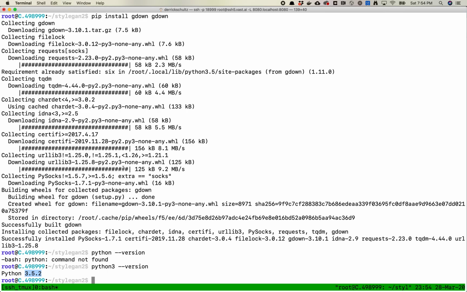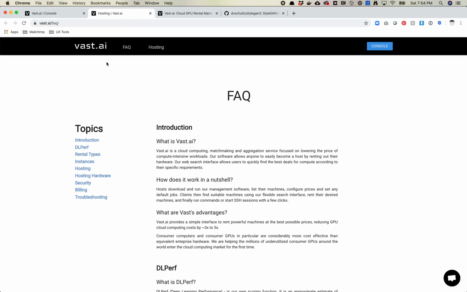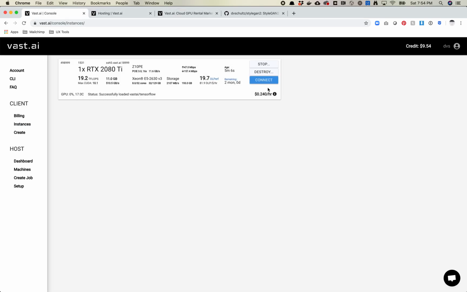Now, another thing to note is if your machine turns off, or you're kicked from it, let's see what's here, console. When you hit destroy, you're going to destroy the machine. When you hit stop, you won't be able to access it. If you hit stop, someone can rent it at the same time that you are connected to it. So it's important that when it's running, it's yours. But as soon as you stop it, someone else could rent it. And when they rent it, you might have to wait for as long as they're renting it to be able to access it again.